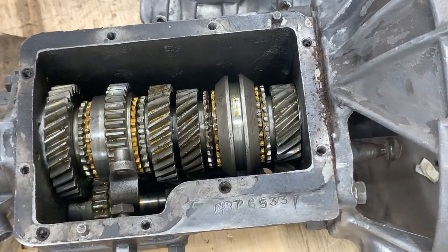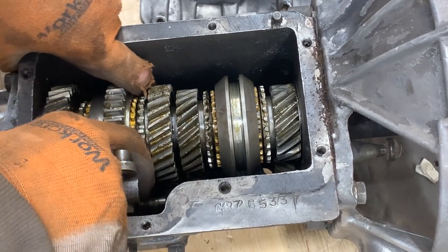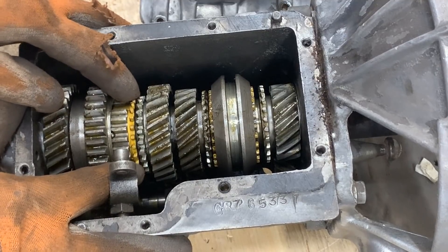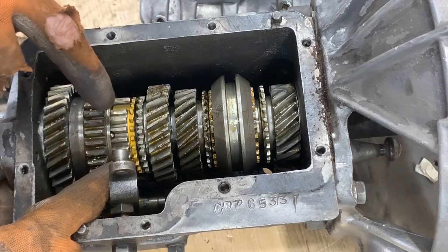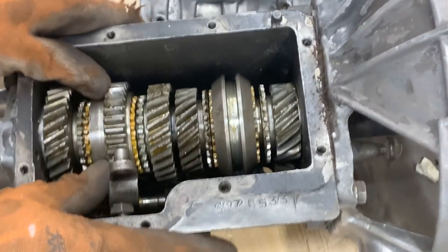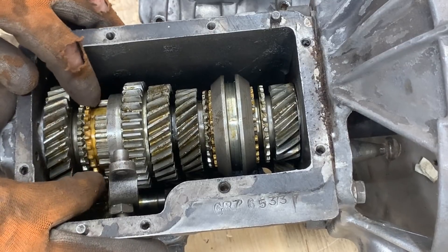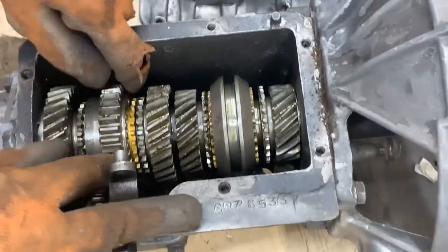Let me explain something about this particular transmission. When we select first gear, this hub is nice and tight. The central ring for second gear has a little bit of play but that's fine, that's absolutely normal. What keeps it in place are ball bearings with springs behind them. Second gear — again this is pretty sturdy. This synchro has a little bit of play; I'm not sure if that's normal but it's not a big deal.